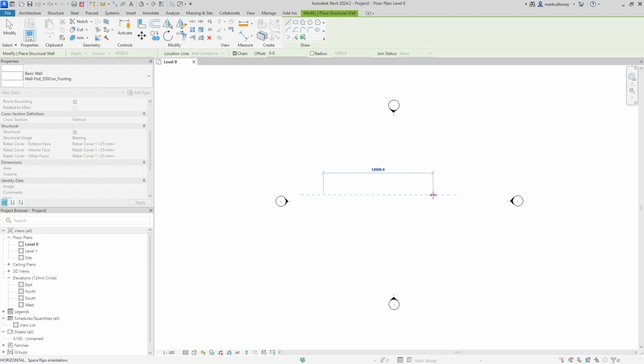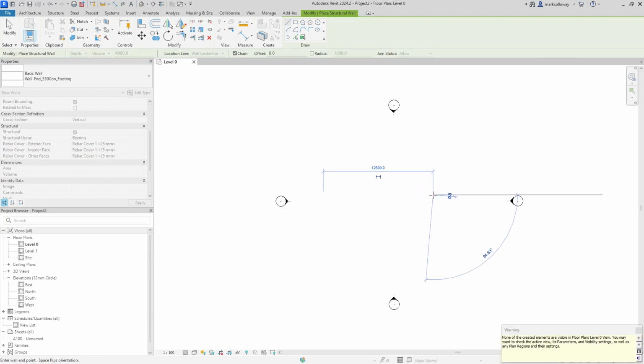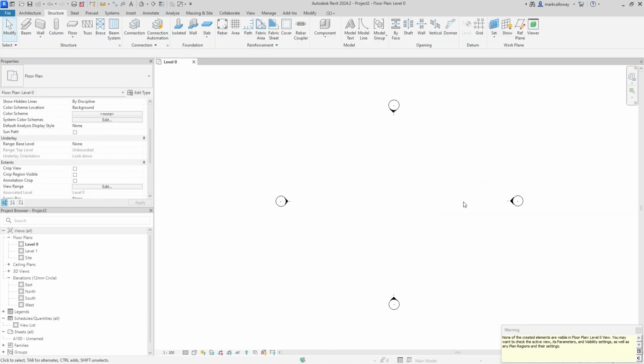I'm going to draw that in. We're not going to be able to see that because being a foundation wall, if we have a look on the options bar just below the ribbon here, this little green bar where we can see a number of grayed out settings, it's set to depth. So the wall is going to descend to a lower elevation rather than rise from the current level. So we can't see it on this current floor plan.